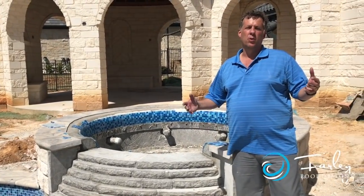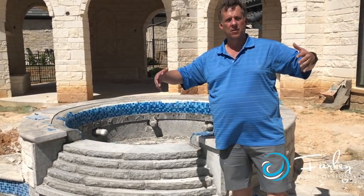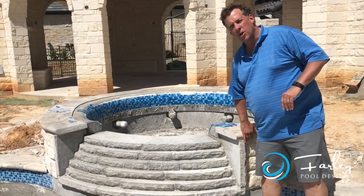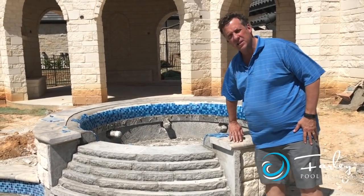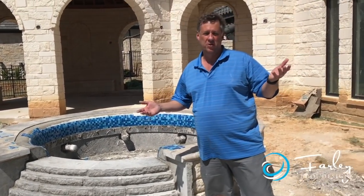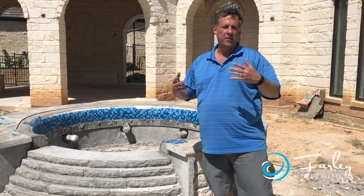Now, spa spillways, you want some motion of water and you want some sound of water. So when we have a stair step spillway with travertine that's rounded on the edge, how do you handle that? Because if you stack pieces of this on the stair step, the water's just going to wrap around the edge and curl, and you're not going to get very much of a water feature. You're not going to see anything. Water's just going to hold on to the edges of the stone.